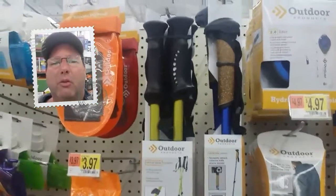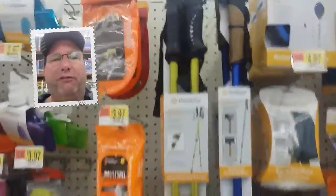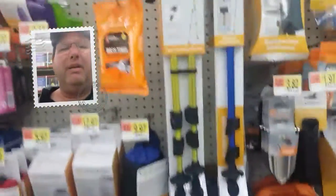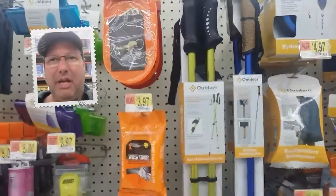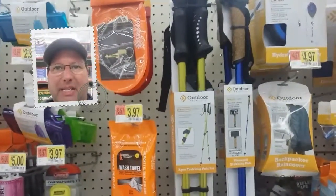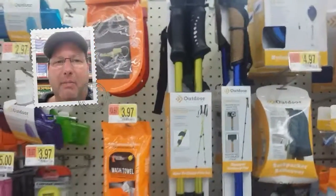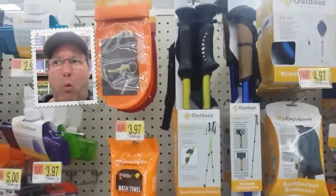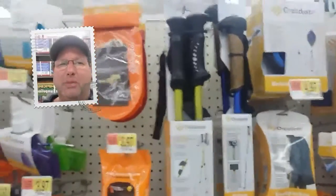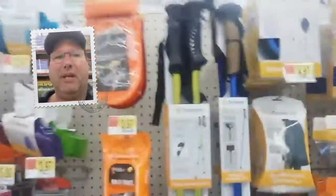Now, believe it or not, another important item is the walking stick. These walking sticks are fine, but they're only good for hiking with. They're used for when you're tired or going up steep hills, which makes it easier to get up inclines and things like that. But what you want to buy is a wooden one. One of the more expensive wooden ones. And you're like, Keith, why would I want to buy a more expensive wooden one when this is all neat and it collapses into a small space and all that?